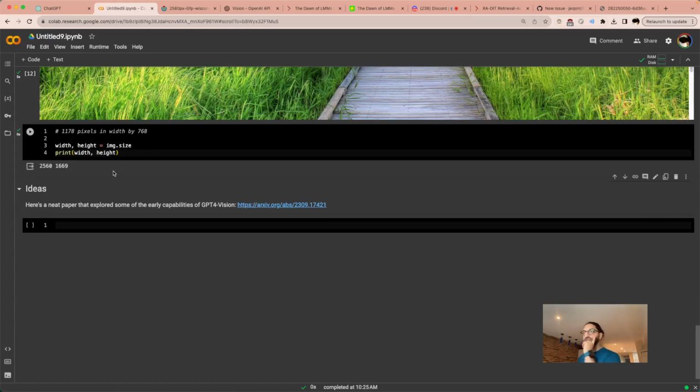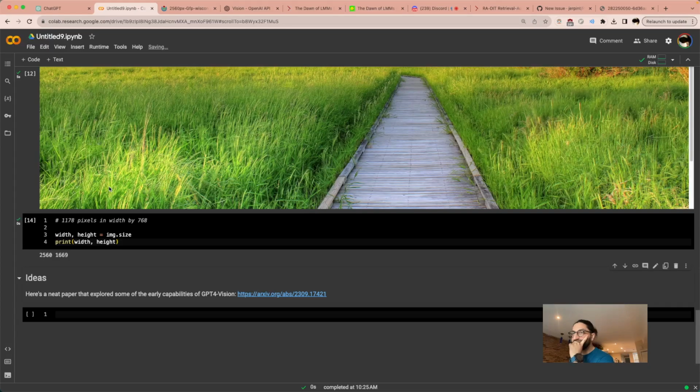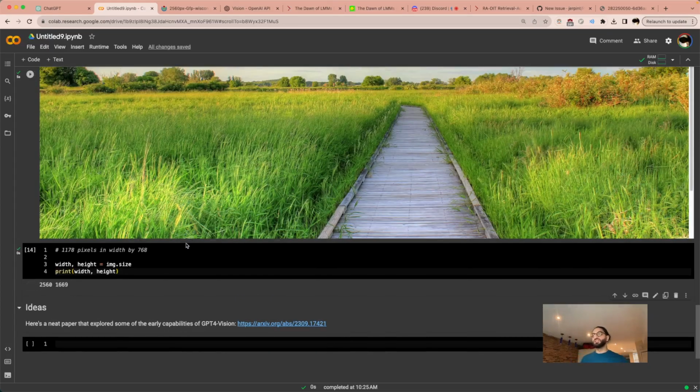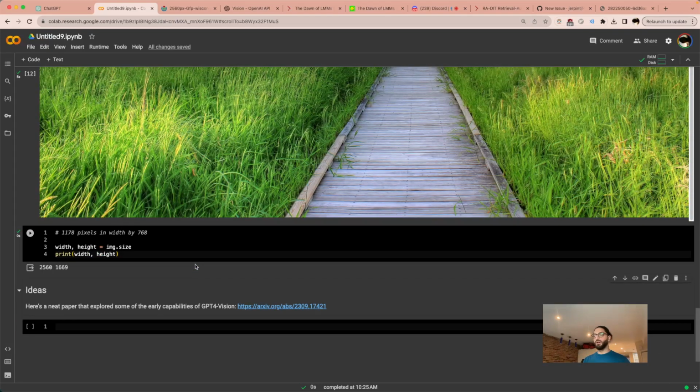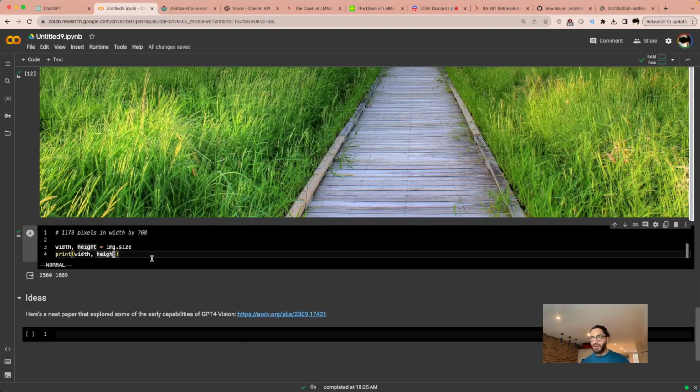Maybe, so this is what's interesting. No one really knows how GPT-4 Vision works under the hood, though if I had to guess, it's probably some kind of transformer-based approach. So it's tokenizing it, probably downsampling it as well. So we don't really know. Does OpenAI take this and downsample right from the get-go? I don't know if that's necessarily written in the docs, but do we get the same aspect ratio?